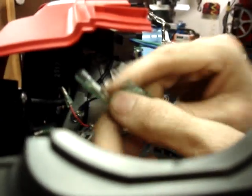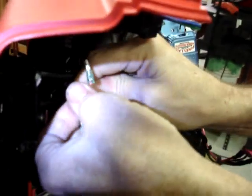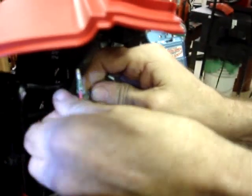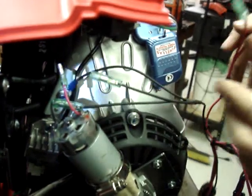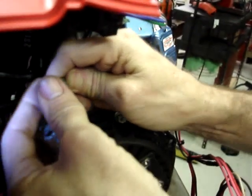Black wire that goes to the black wire on the starter motor, and just push it in until you feel a snap. The longer red wire goes to the red wire on the starter motor, and again push it in until you feel it click.